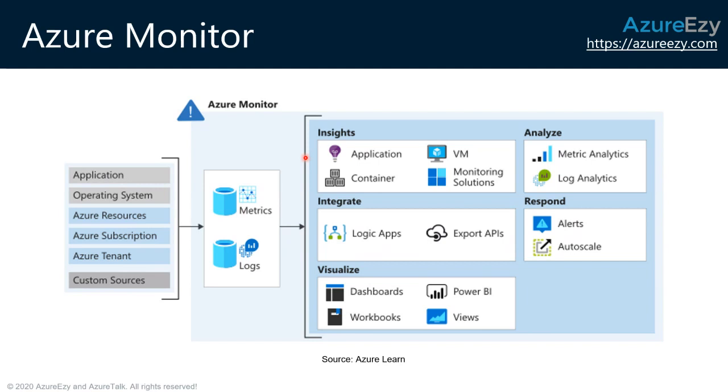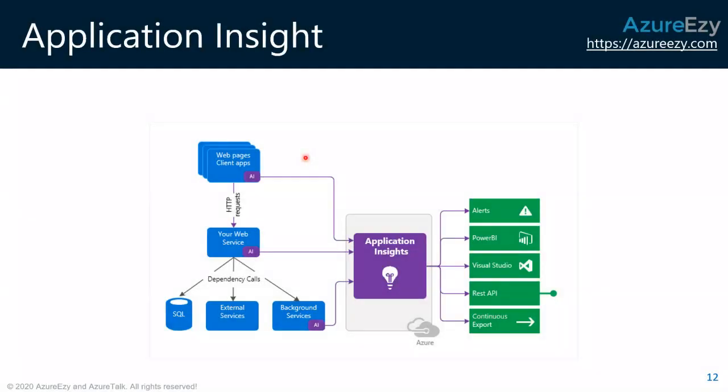So Azure Monitor is a kind of a central solution for all your log needs. When you are talking about Azure Monitor, one of the things that you come across is Application Insights. Application Insights is used for attaching it with the applications, so web applications, and you can configure the web application with Application Insights. Application Insights is a resource in Azure. It's a service in Azure.